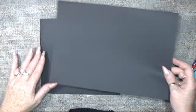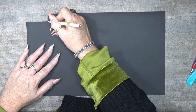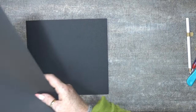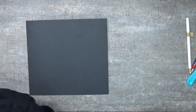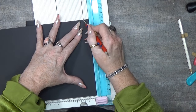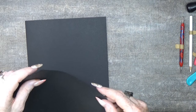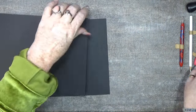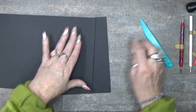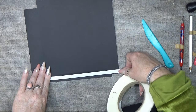All right, first of all, we're going to grab a new page and let's check it out. Let me cut this first the same size as our tunnel. We can always do 1 millimeter smaller. Let's clean up my Fiskars and let's cut this. Here we go. Then we are going to make a flippity flop. Place some tape on. There we go.